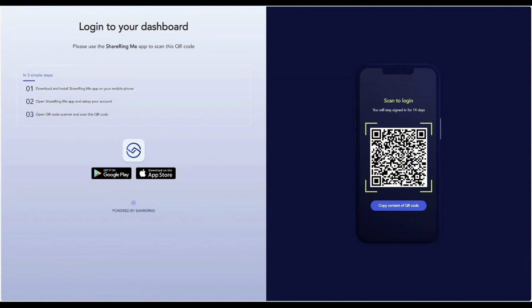Okay, so what we're going to do today is do a very quick demo on how to connect ShareRing Link to a product called Zapier. Zapier is basically a middleware product that allows you to create workflows that connect one system to another. It does all of the heavy lifting to convert the language of one system to the language of another system. Zapier connects and integrates with over 7,000 different systems. And if it doesn't integrate with the system you want it to, you can make it connect to any custom APIs or things like that.